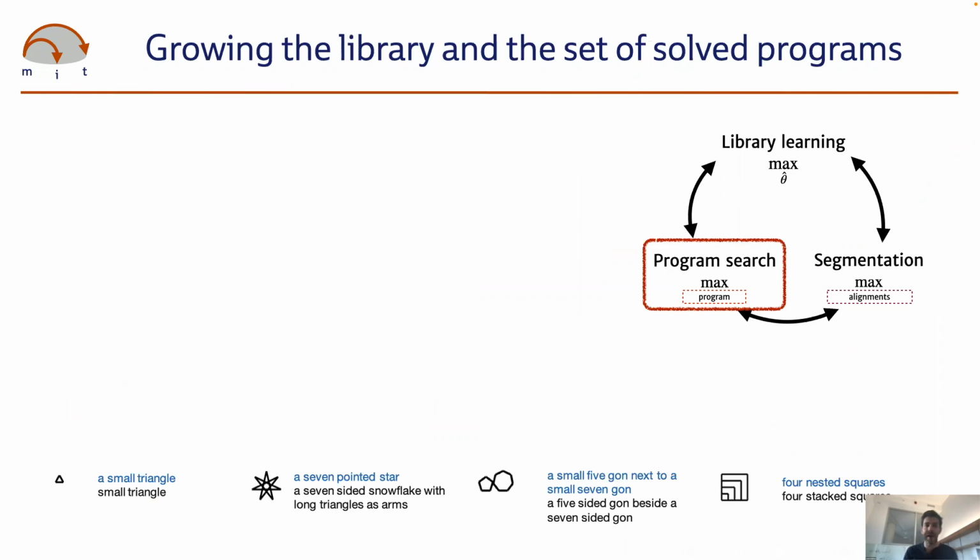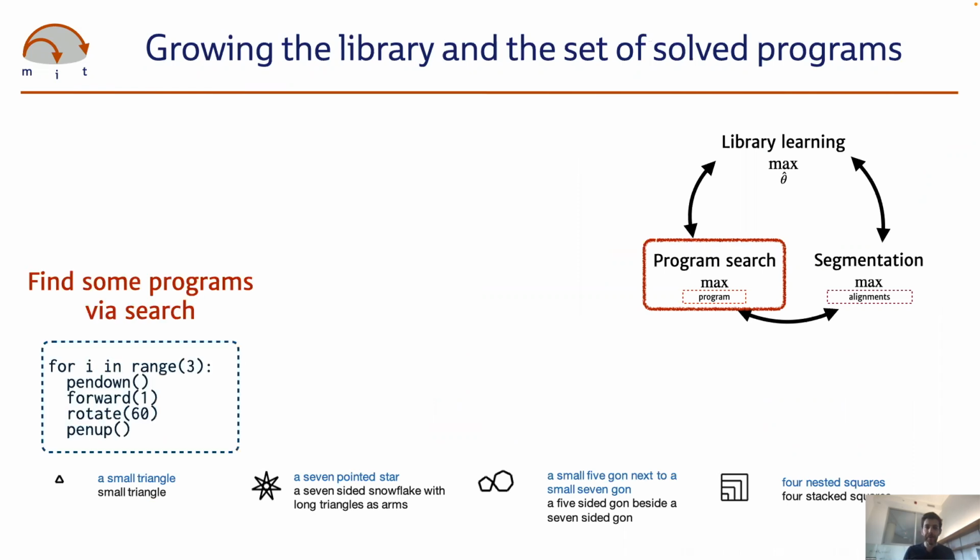And so what this looks like when we actually run this whole training loop, analogous to the training loop that we had in the first half of the talk, is as follows. We're going to start with a bunch of specifications and natural language annotations for these specifications. We're going to search for programs in some base program language, just like a brute force search, or maybe with some little heuristics that can look at the image, but nothing very sophisticated. And we'll probably fail to find programs that satisfy most of these specifications, but maybe we'll find one like this one that draws a tiny triangle.